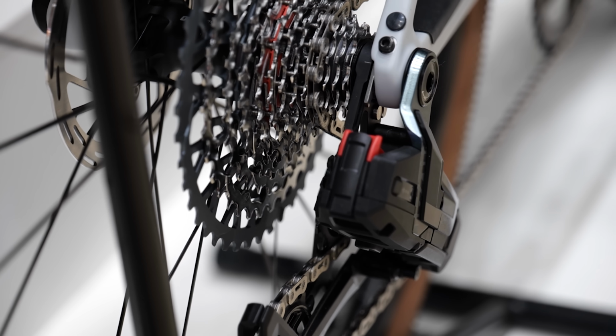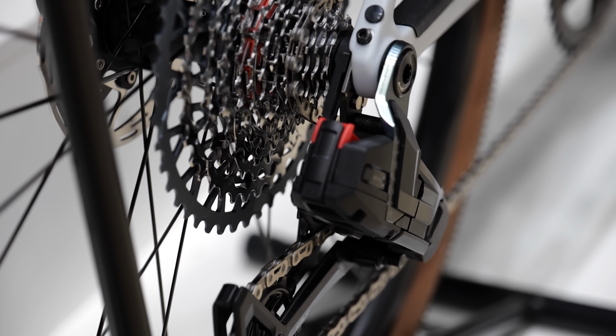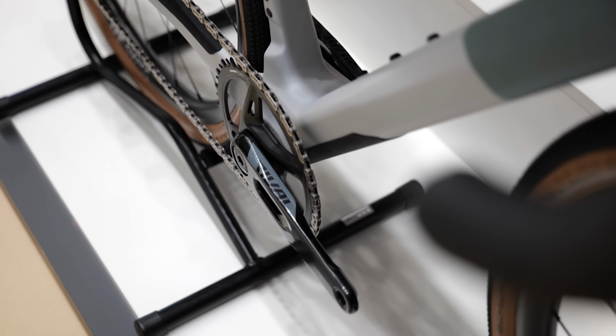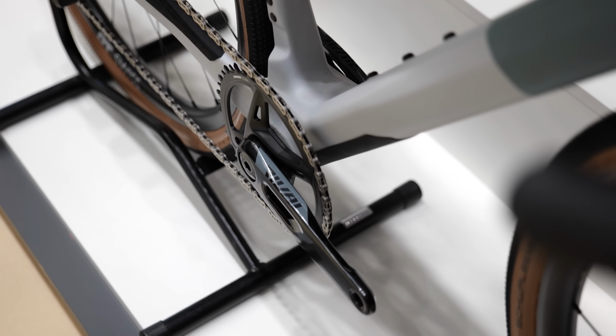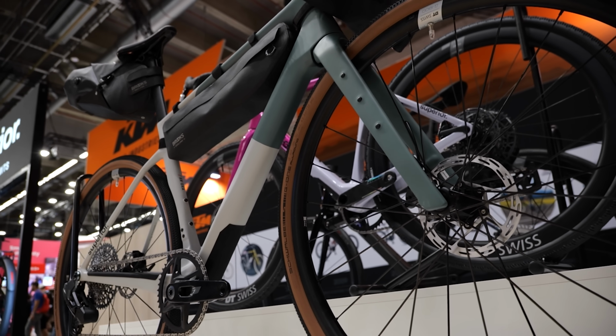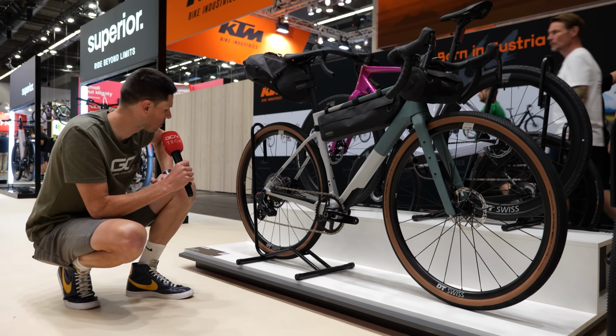First thing that stands out to me is not only does the rear derailleur look super cool, the cranks are real crazy with this little cutout section here and an angled profile machined into it as well. Levers, super slick, got the same sort of shape as what's on SRAM Red. And the colours of this bike really do scream gravel at me. I like the shaping of the tubes, and it just is a pretty slick looking bike.